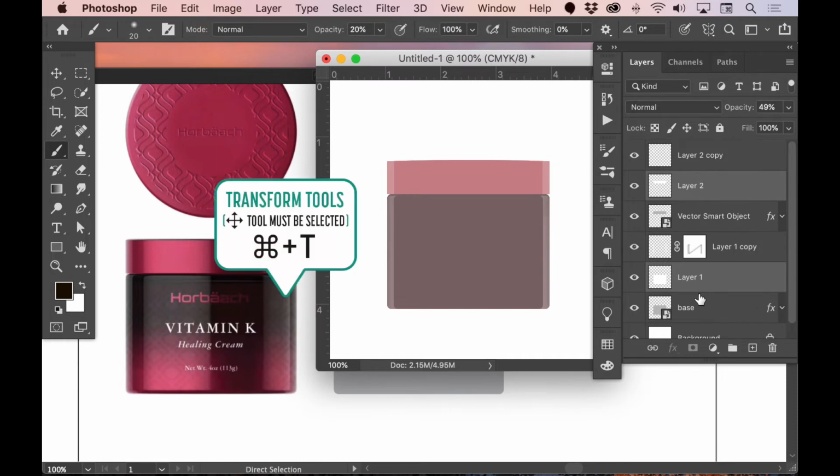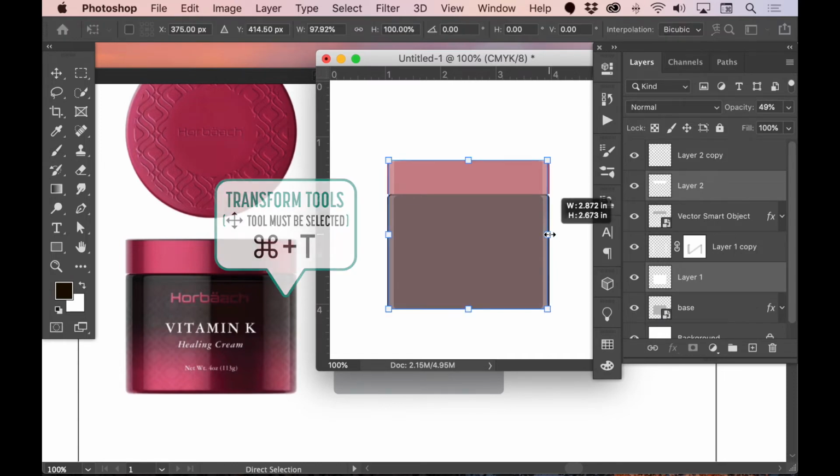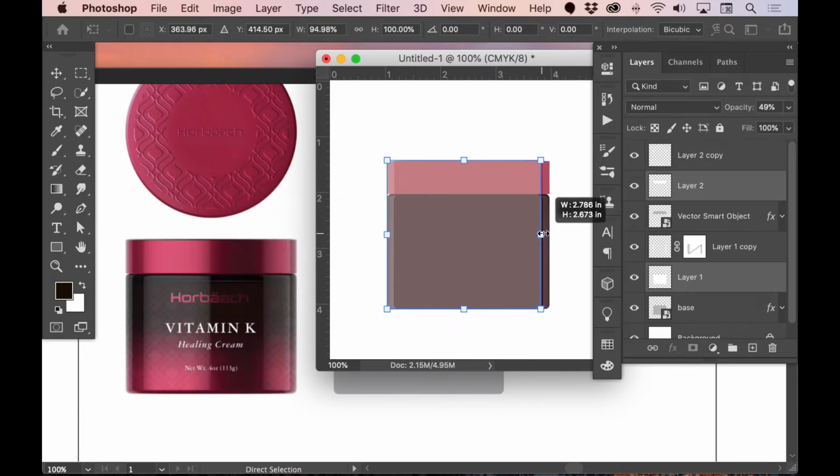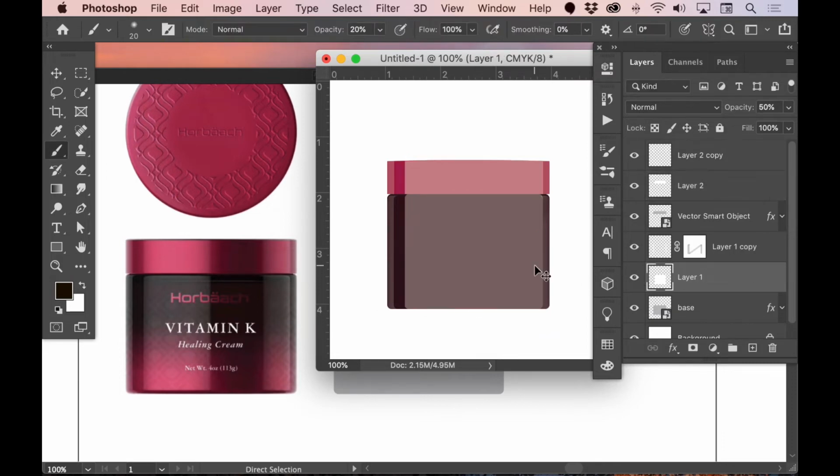So I'm going to Command T. This time I'm going to manually do it, and I'm going to do it a little bit differently than I think this render. But now I have a similar kind of line up to that. I am going to bring this bottom one down a little bit, kind of match what's going on with the other shape. Seeing a little bit of the shading or whatever you want to call it, and we can work on those details further, but this is just a quick way to do it.